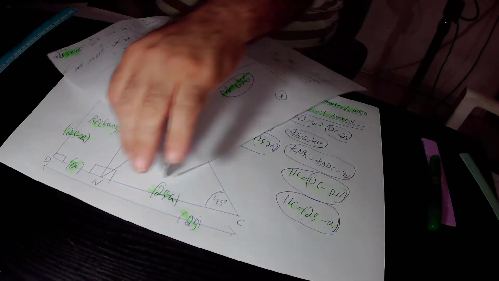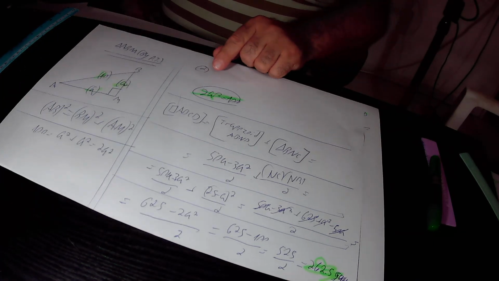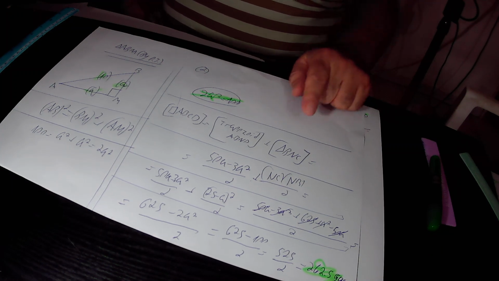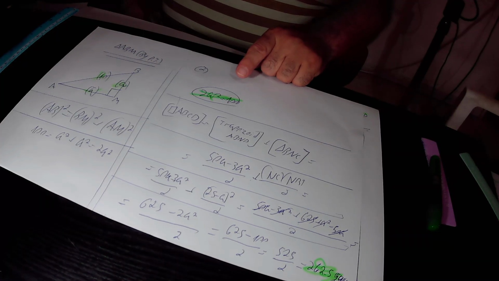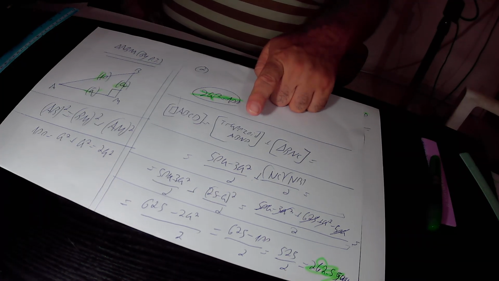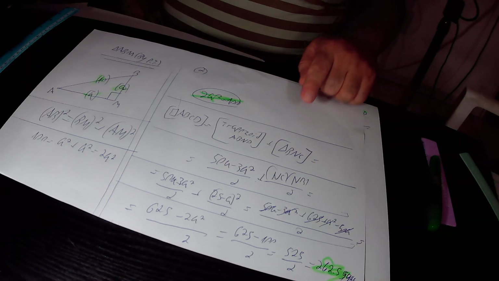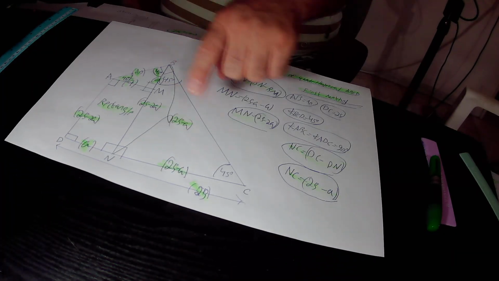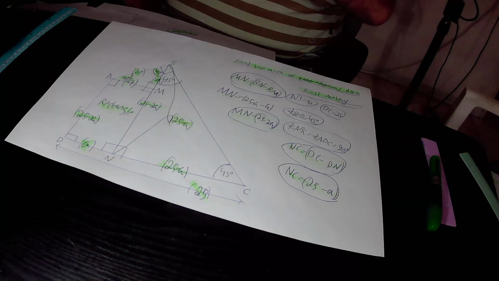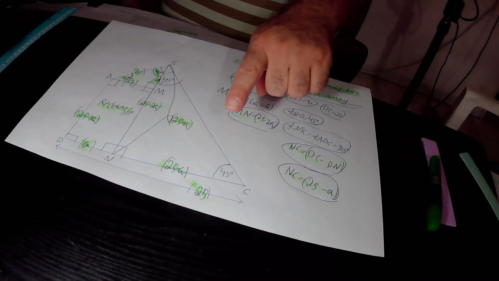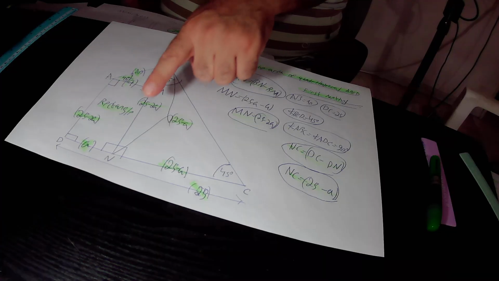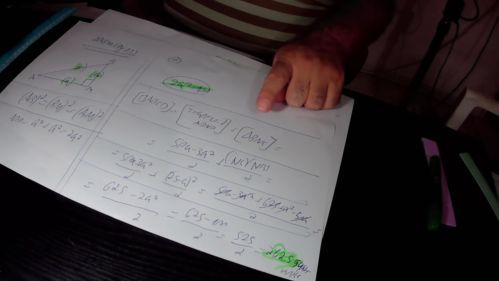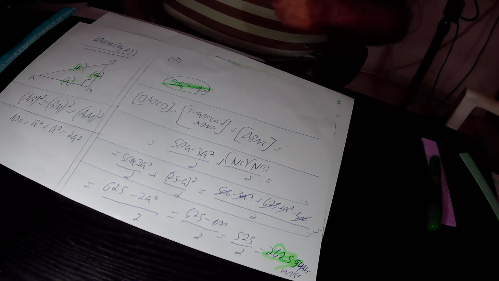Again, the area that we are looking for in this question, that is the area of quadrilateral ABCD, equals in total the area of trapezoid ABND plus the area of the right triangle BNC. We already found that the area of trapezoid ABND equals 50A minus 3A squared over 2, plus the area of the right triangle BNC. What is the area of this right triangle BNC? The area of the right triangle BNC equals the base, that is NC, times the height, that is NB, over 2. And again, the area of triangle BNC in total equals the base NC times the height NB over 2.